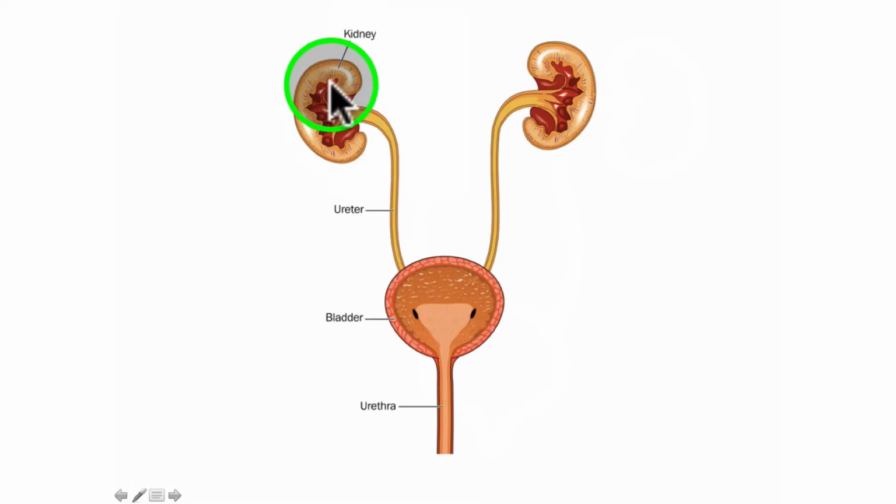Okay, let's talk some more about the anatomy of the urinary system. We have two kidneys, right and left kidneys, two ureters, a bladder, and the urethra. What we're seeing here is a frontal section. We've sliced off the anterior portion of all of these structures. The urethra is the route by which urine leaves the body, specifically leaves the bladder. Urine is produced in the kidneys, transported to the bladder via the ureters.